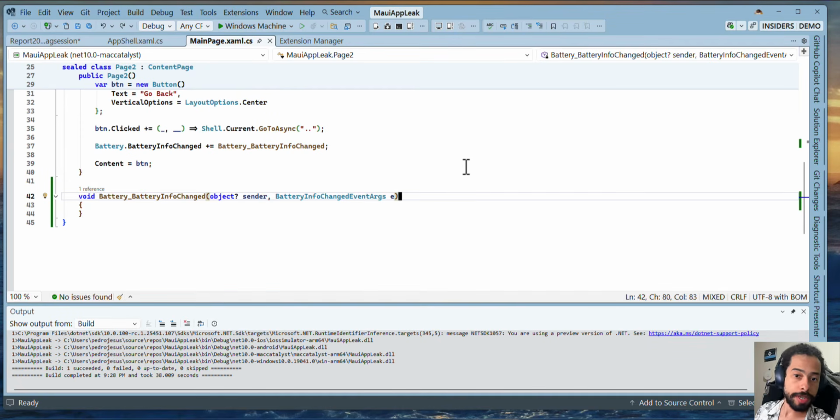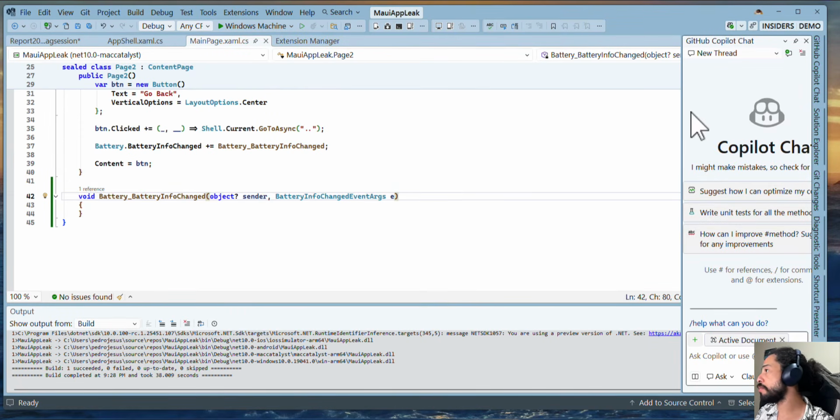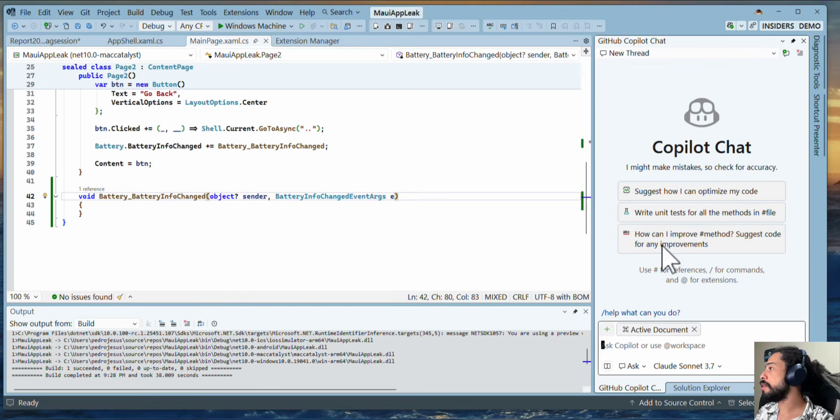Okay, so let's try it with Copilot. So I have here my Copilot chat, and let's pin this window. And we do this: add the profiler to access the profiler tooling inside the Copilot. I choose the Sonnet model because I found its results are better than GPT, for example. So I will stick with this, but you probably want to try out a different one. Keep in mind that if you don't find very useful information, maybe it's a good idea to change the model that you are using.